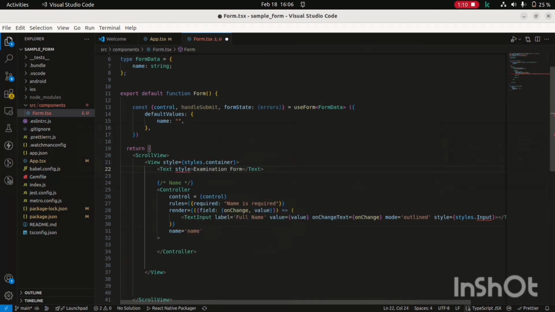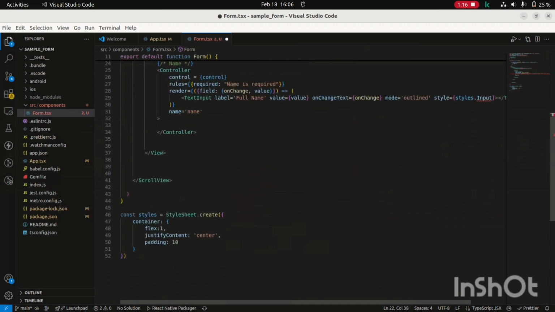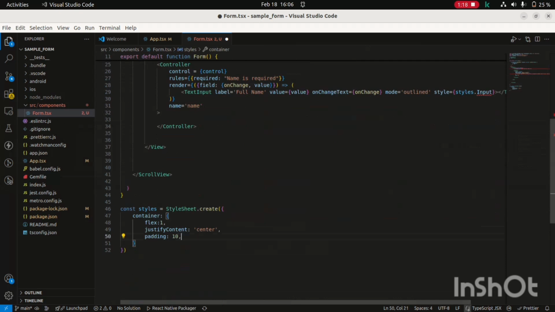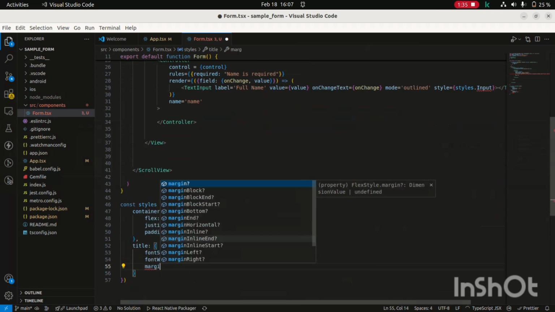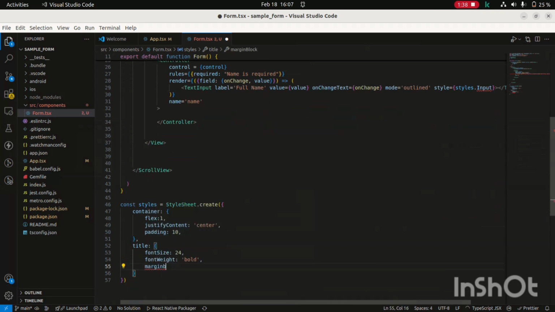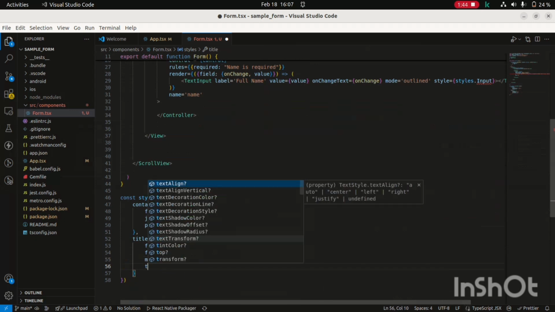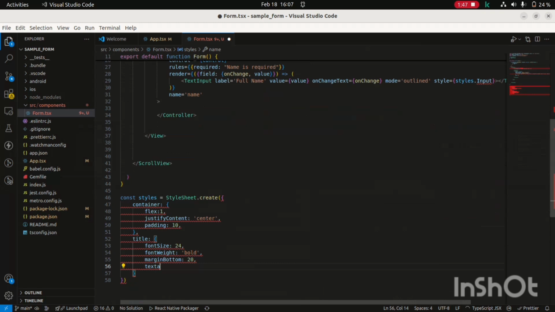Now this text title. So now let's give CSS to this title. I want to give the font size as 24, then font weight bold, then margin bottom, it should be 20, then text align center.